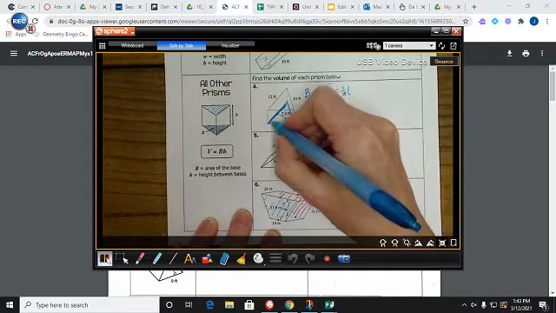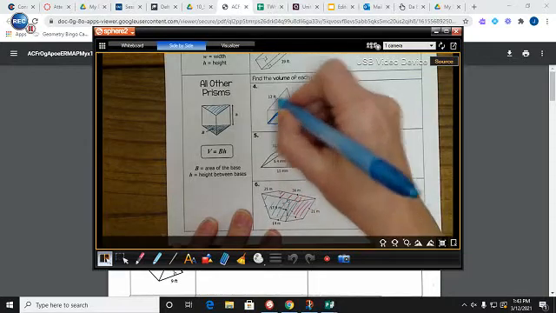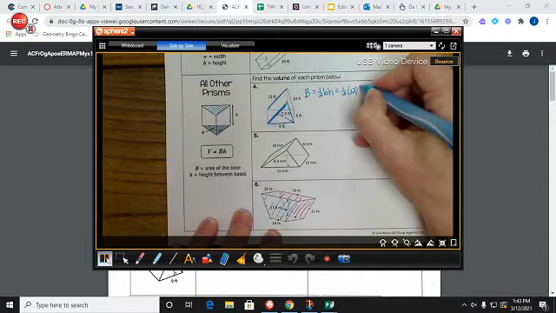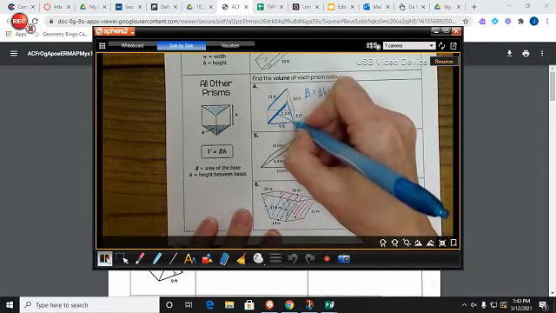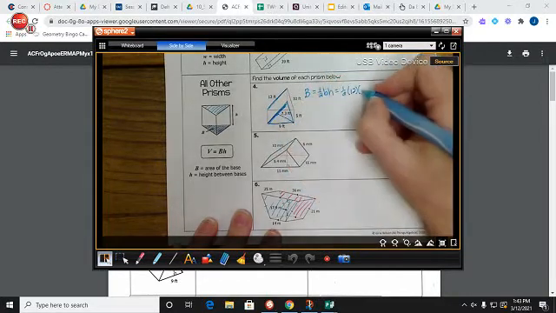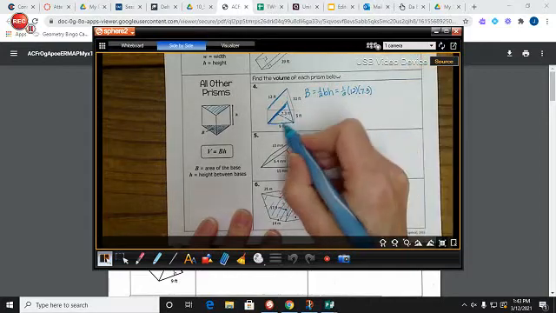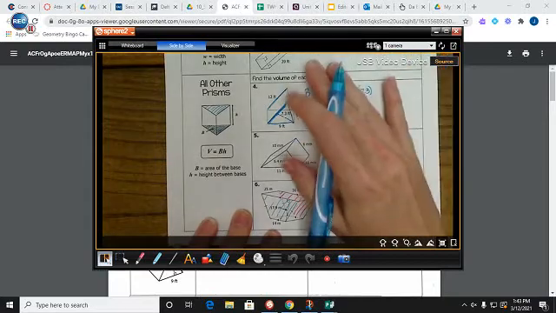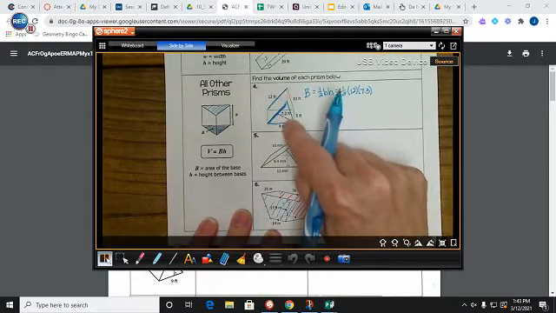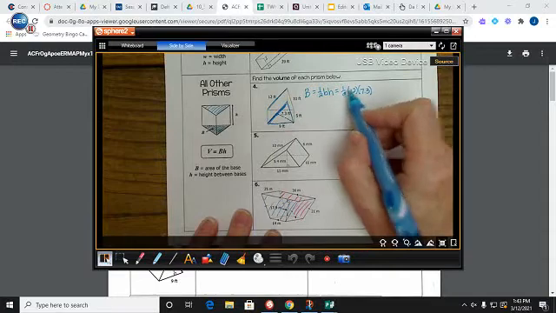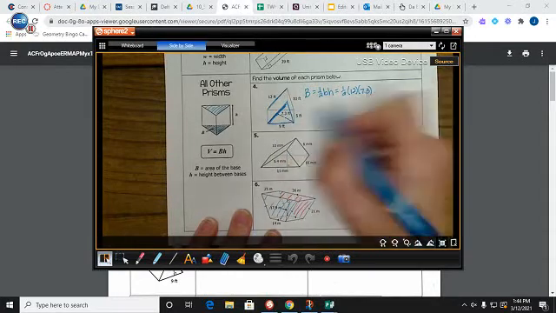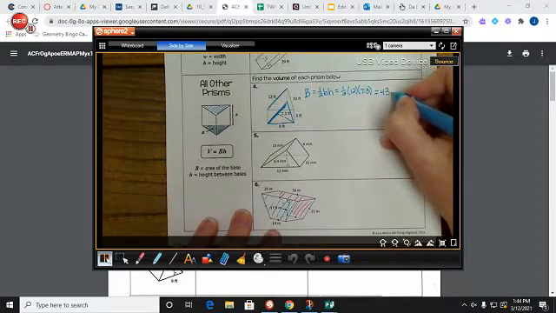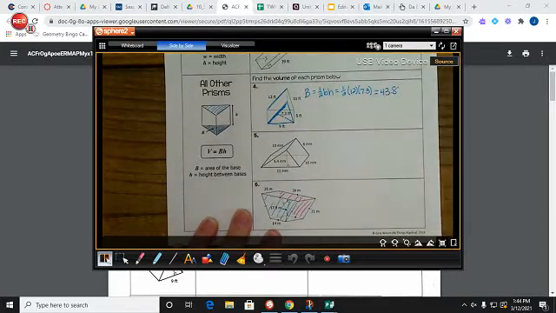So I'm going to be doing 1/2. This base right here, it's going to match this length, so it's 12. And then the height of the triangle is this 7.3 feet. So notice this 5 along the side, that's something totally different. It has nothing to do with my triangle. I want to focus just on this triangle for now. So it's 1/2 the base of the triangle times the height of the triangle. And together that's going to give me 43.8.